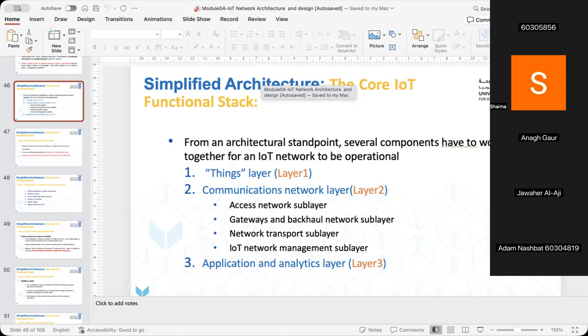So let me talk about sublayer 2. It's from the access point, whatever access point you have. The data is transmitted from the access point to the central station. What do I mean by central station? We'll see some simulation of that tomorrow in the lab. I'm talking about the cloud, the internet in general, or the server. So this was sublayer 1. The backhaul network, we talked about it last time. This is a transportation network that carries data from the gateway to the central system. And this is sublayer 2 in layer 2 of the IoT functional stack.